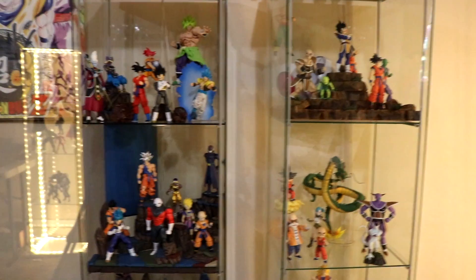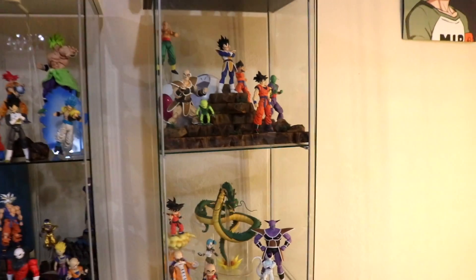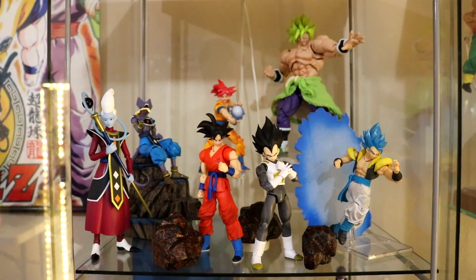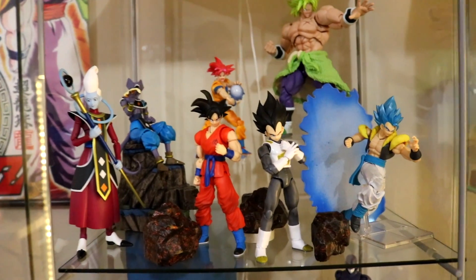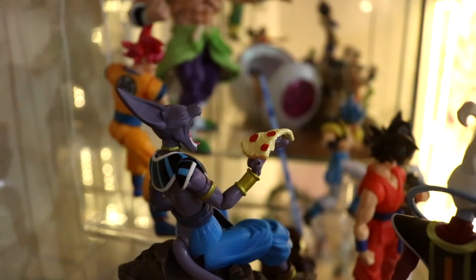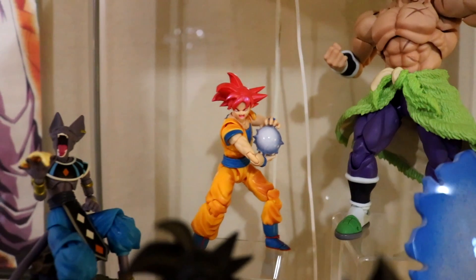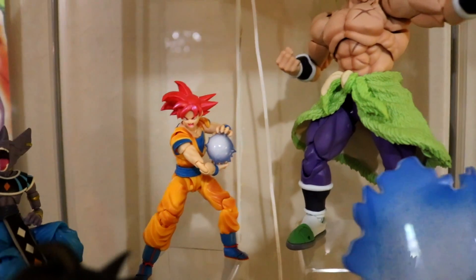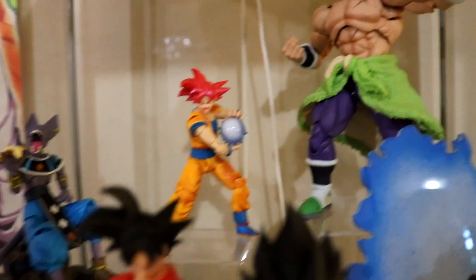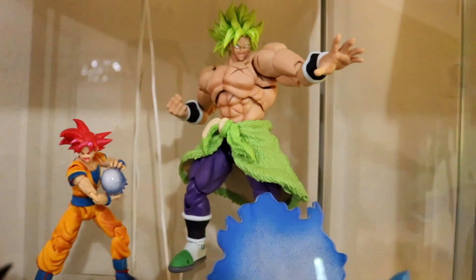I have my Dragon Ball Super stuff on one side. Here is the first cube on the left side with some Dragon Ball Super figures. I threw in the Broly movie figures as well, and I have the training-with-Whis outfits with Goku and Vegeta. I have Whis of course, and Beerus is actually eating a slice of pizza — that pizza came from an SH Figuarts Ninja Turtle. Back there is one of my favorite figures, the SH Figuarts God Goku, and then that effect came with the aerial Vegeta, kind of faking a Kamehameha wave type effect. Back there of course is Broly on a little cube. You can find those acrylic risers on Amazon.